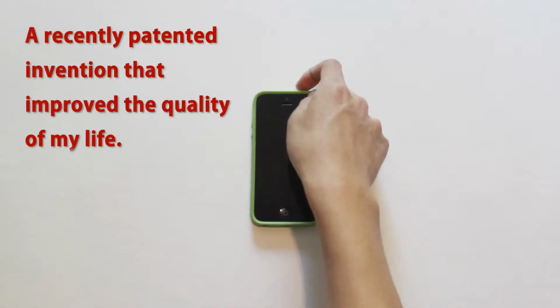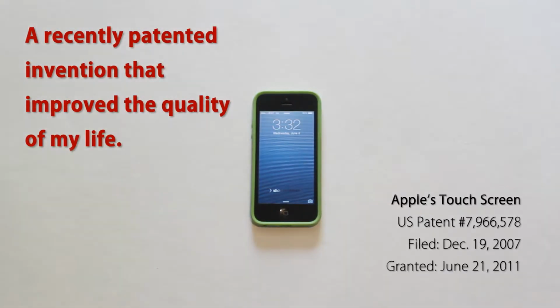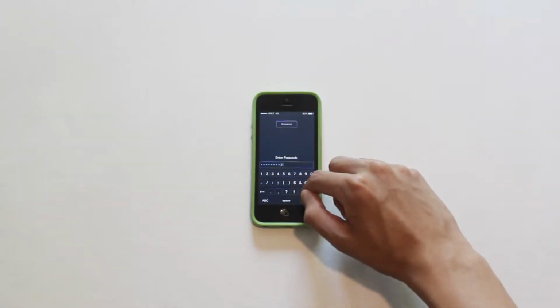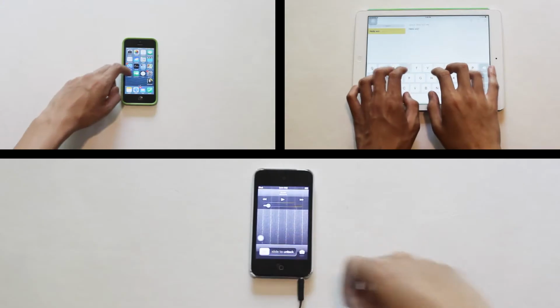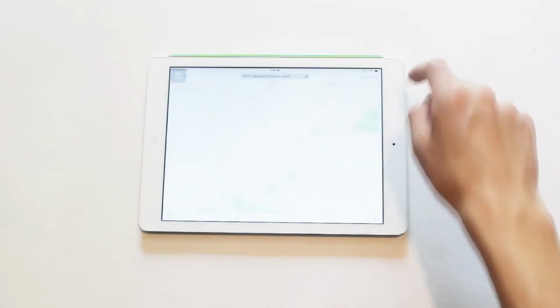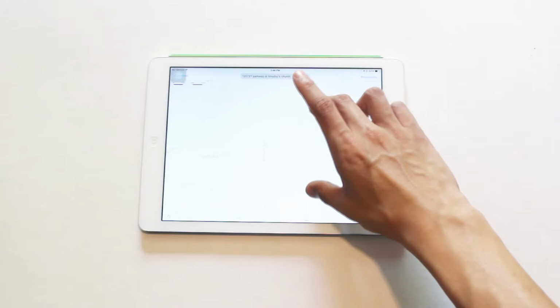Simple, elegant, efficient. The touchscreen was an invention that revolutionized the world. You see them every day on devices ranging from cell phones to keyboards, MP3 players to tablets. No more did the consumer rely on peripheral devices such as the computer mouse and USB keyboard, using instead direct commands from the tap, swipe, and drag of a finger.